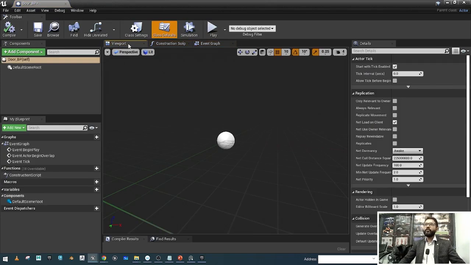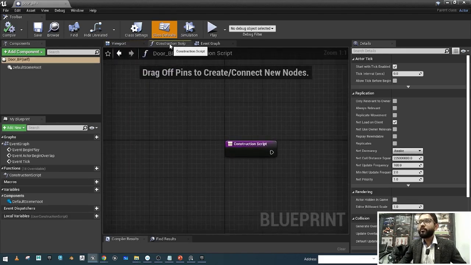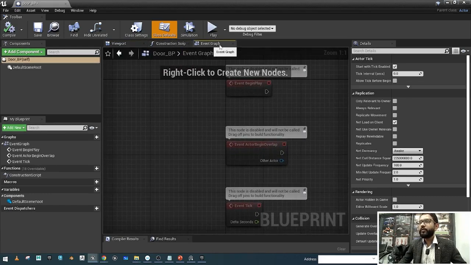Now it is open in my viewport. As I mentioned in the previous example, the viewport is a 3D view where we can see our object in 3D space, and there is a construction script and an event graph.